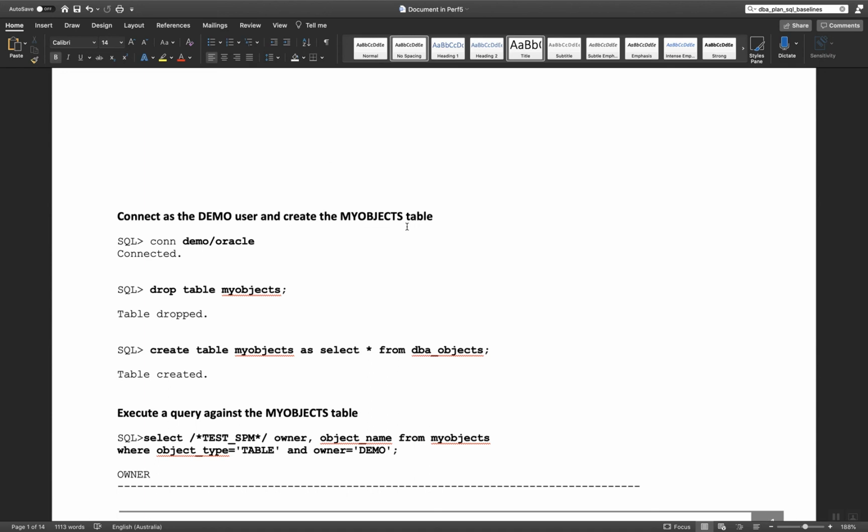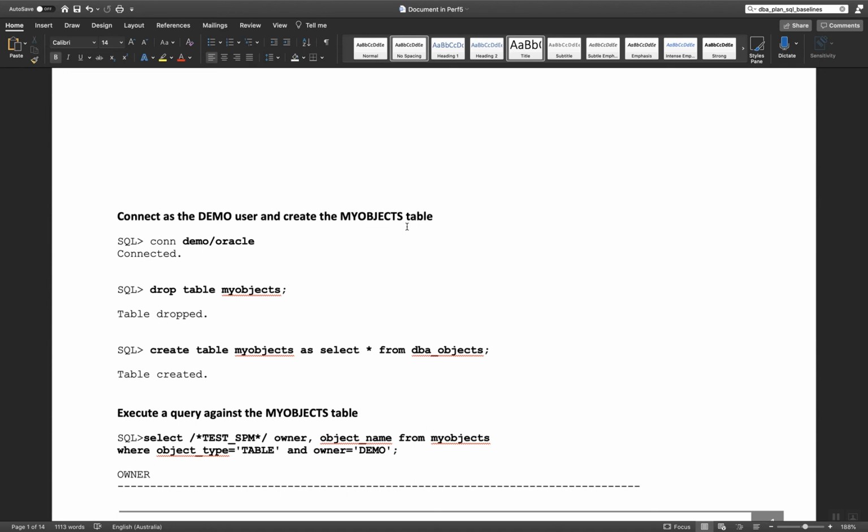Secondly, we used the evolve package inside DBMS_SPM to automatically consider the non-accepted plans which have a lower cost. So basically we evolve the task to consider whether we can have the non-accepted plans, because my optimizer_capture_sql_plan_baselines is false.